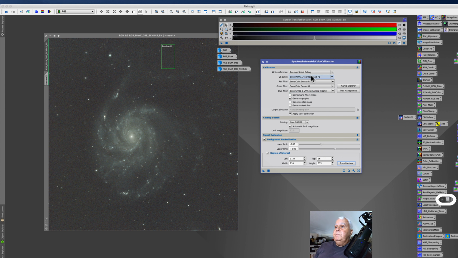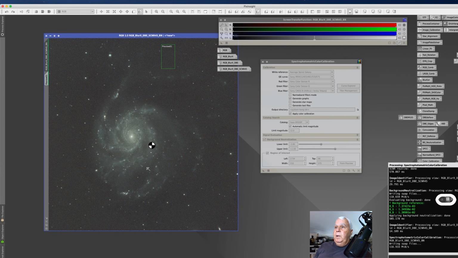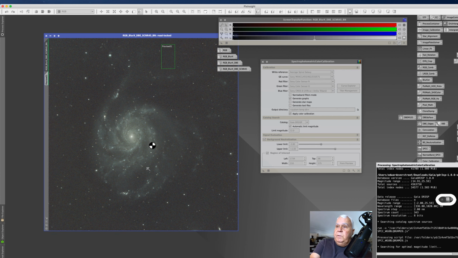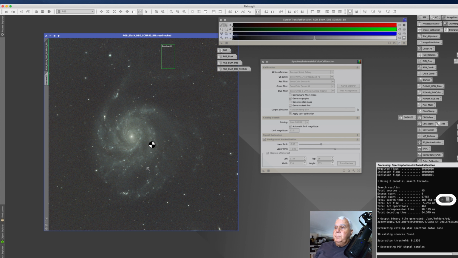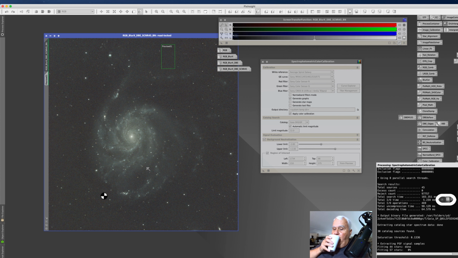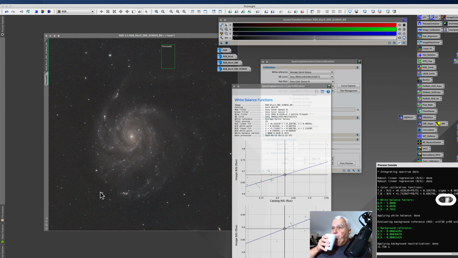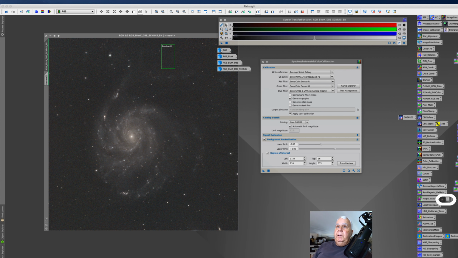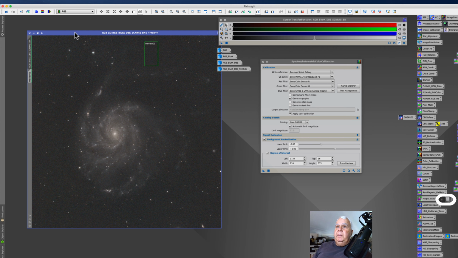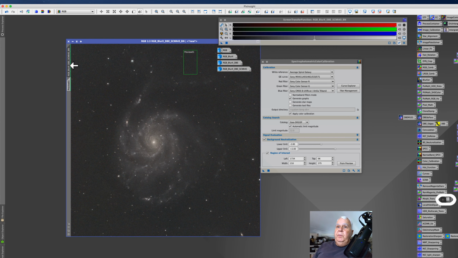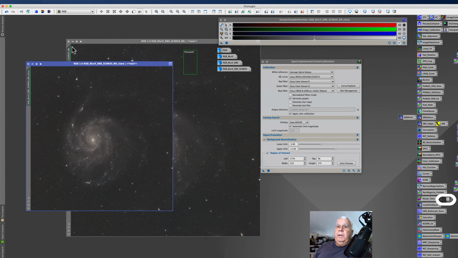Alright, I don't have a lot of stars, so it's going to be kind of a scarce scatter graph, but let's go ahead and apply photometric color calibration. And we are done. It is color calibrated. I'm going to leave that preview up because that's what I used when I ran it.